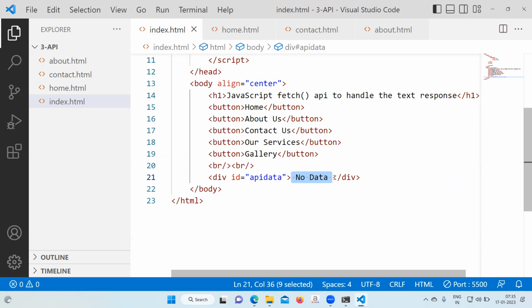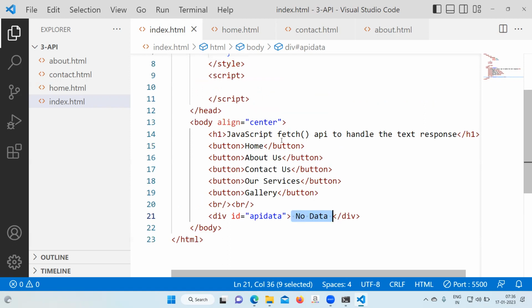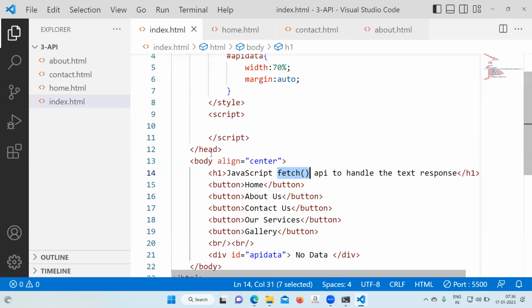And that data also comes from where? Another file, not from the current file. Now to read the data from another file, we require some extra JavaScript function. For that we have a function called fetch. Using fetch function, we can send a request to get the data. Using fetch function, we can send the request to add the data, delete the data, update the data, everything is possible. Okay. So what will you do?